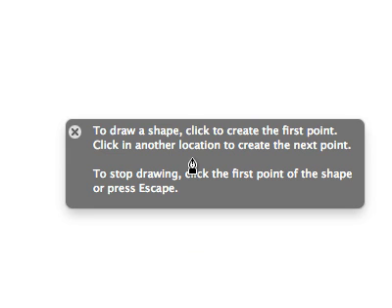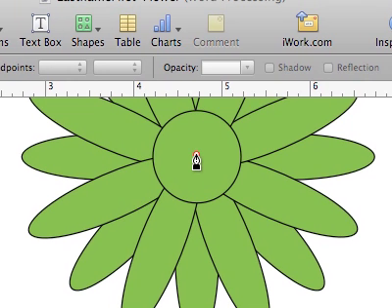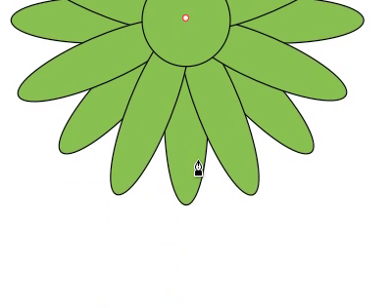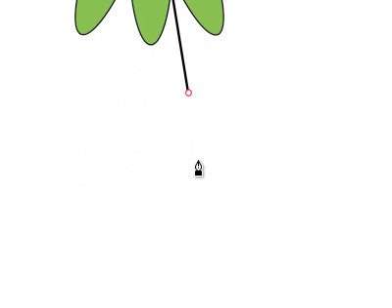Now that we know how to use this tool, let's begin. To the center of my flower, I click once to create a starting point. I am now going to click another point slightly below the petals, and that will be my bendy point. You will see what I'm talking about in just 1 second, but I will twist and turn this line in 1 second.